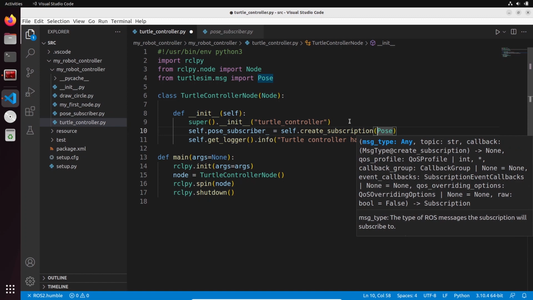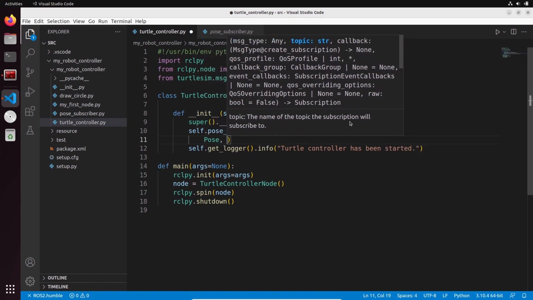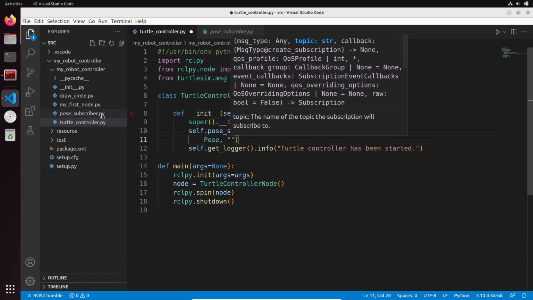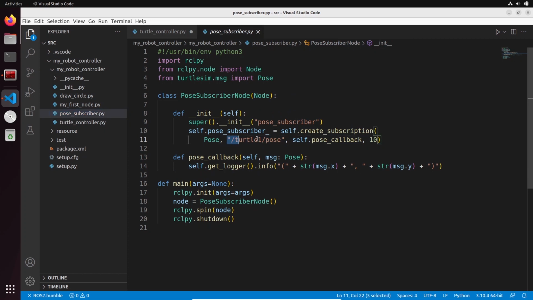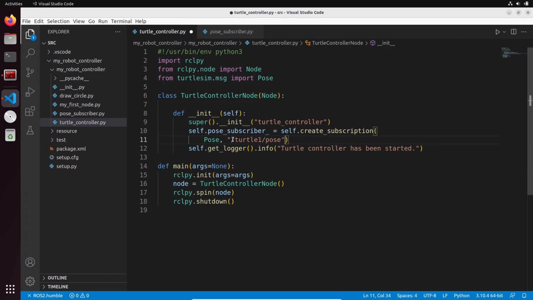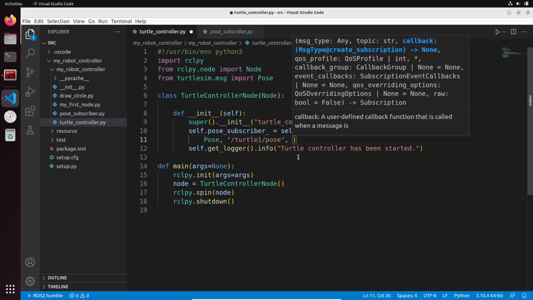Let's go back to a new line here, and then the name is going to be the same name, exactly. Okay, turtle1 pause, and then we need a callback.